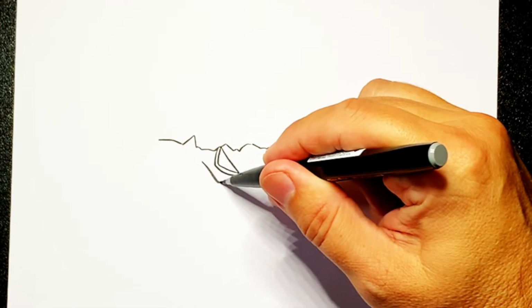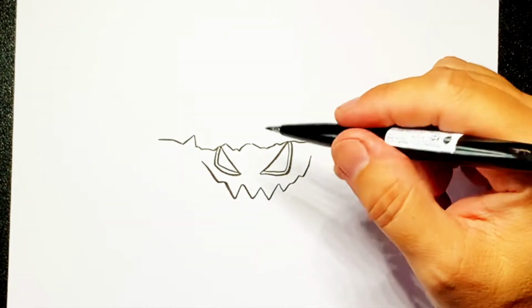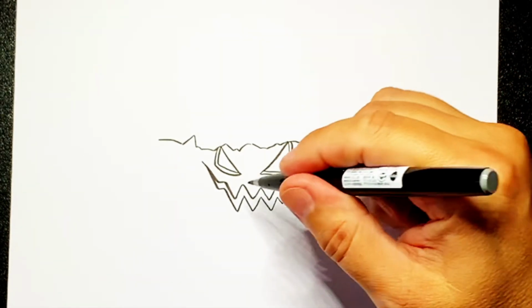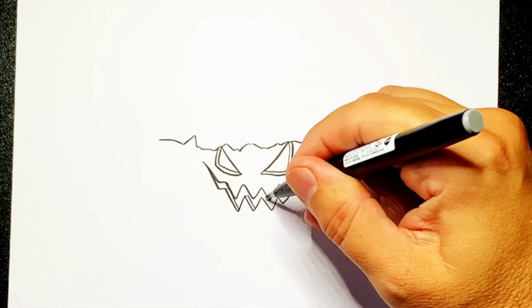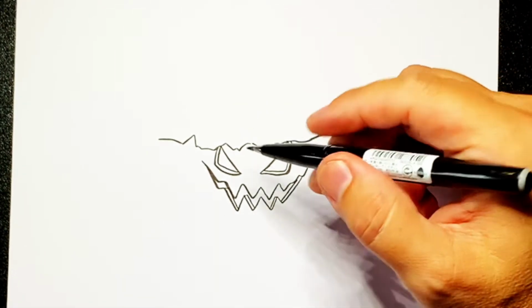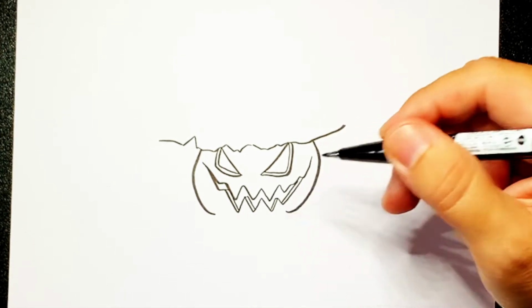So I'm going to do the jagged mouth. So do a jagged line, a bit more jagged than the one above, going up. Now we're going to go down again and do another jagged line up to there. And then I'm going to follow a little line out and do these edges here. I'm going to go up to that side there and that side there, like that. Now I've got that, I'm going to do a line going down and stopping there, and down and stopping there.